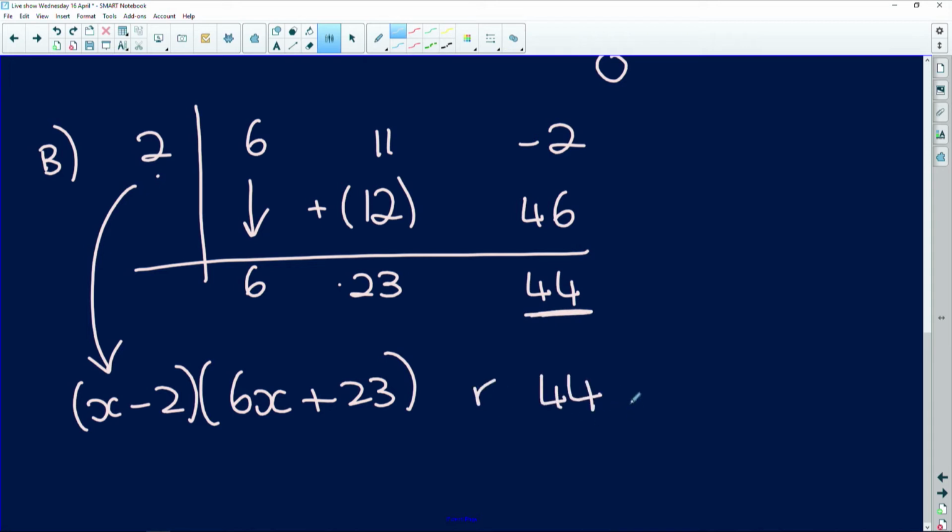And because that remainder isn't 0, guys, it means that that divisor doesn't completely divide into that polynomial that we're given. It divides into it, but then we have leftovers. It's like when you do fractions in grade, I'm assuming like 5 now. When you do fractions, guys, you're going to get an improper fraction. You're going to have a whole number and then a little bit left over, or a mixed fraction.